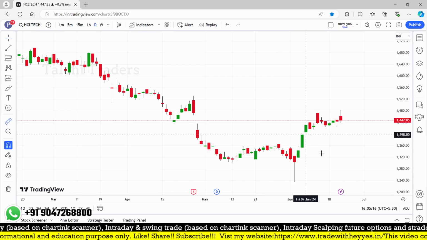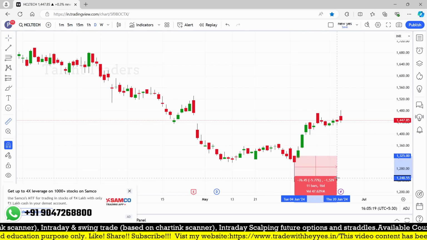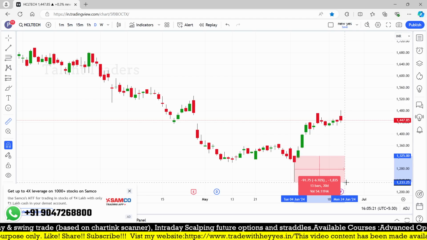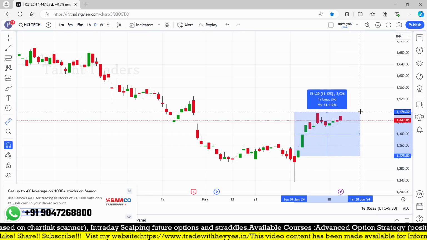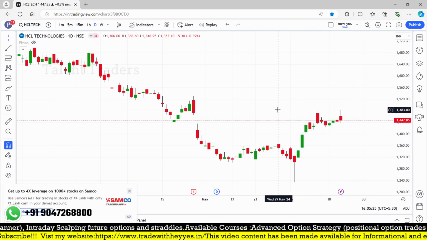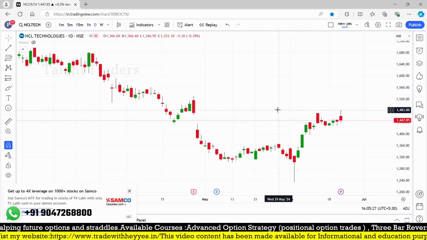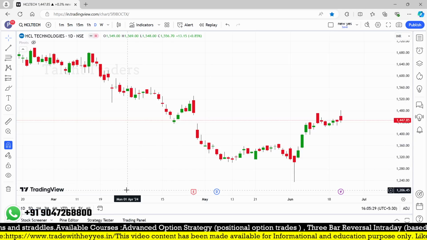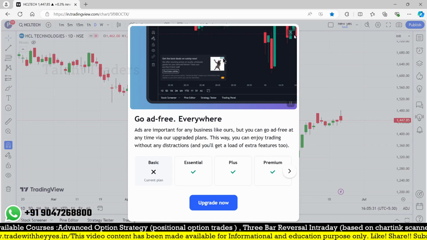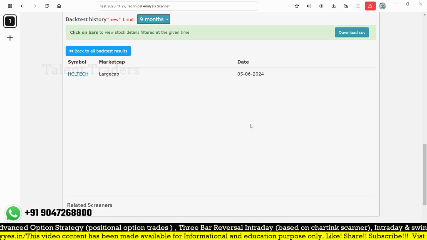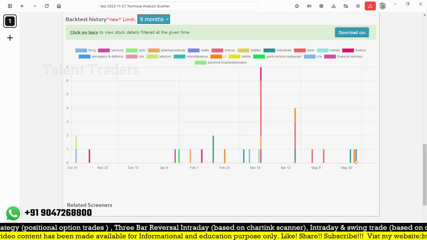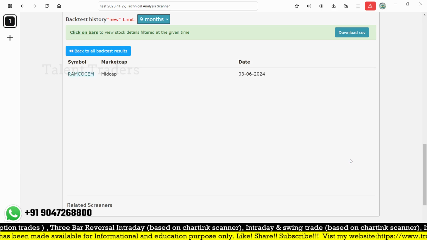But after this swing, we have an opportunity from that point of somewhere around 90 points, and it generates you near about 150, more than a 1:1 risk reward ratio, or more than that also. It is generating that based on the scanner. And only a few stocks we are filtering on that particular day. Many stocks will be dropped, but we have only a few stocks on 3rd of June.